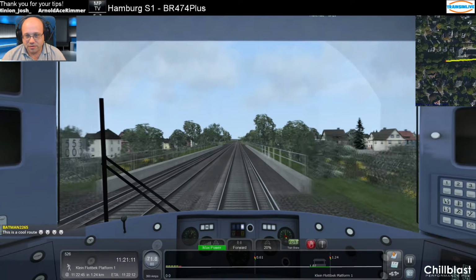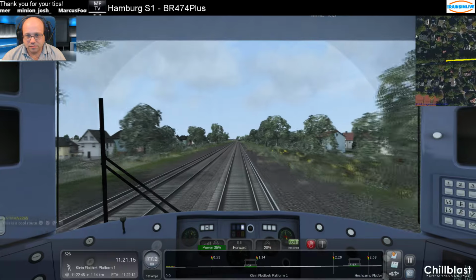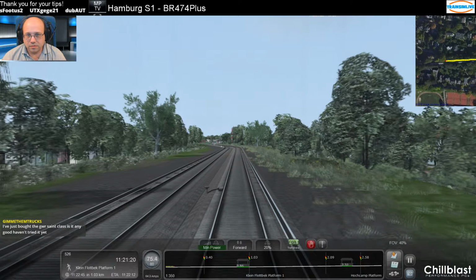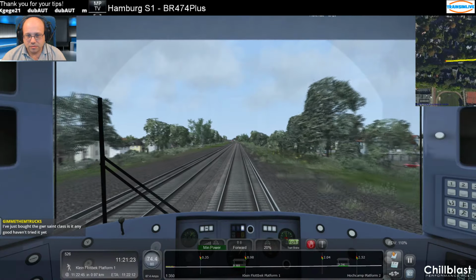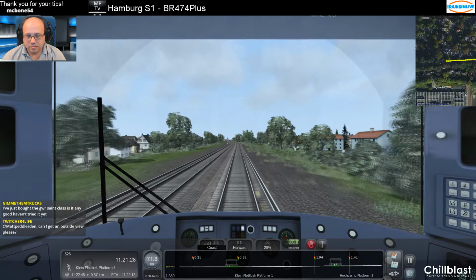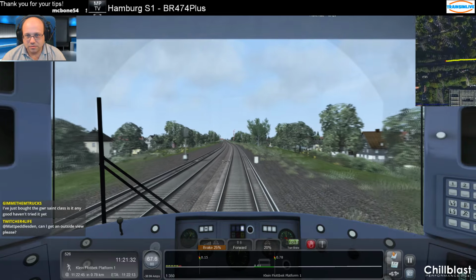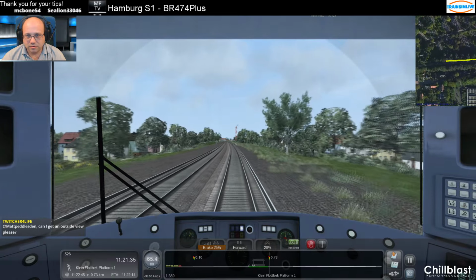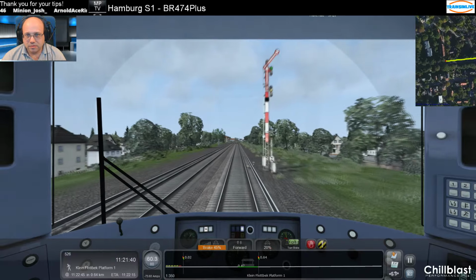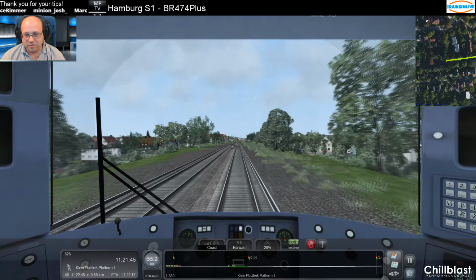This is great. Oh, I'm loving this route. You get an outside view once we've stopped. That says green yellow. No, it doesn't say green yellow. Alright then, fair enough.